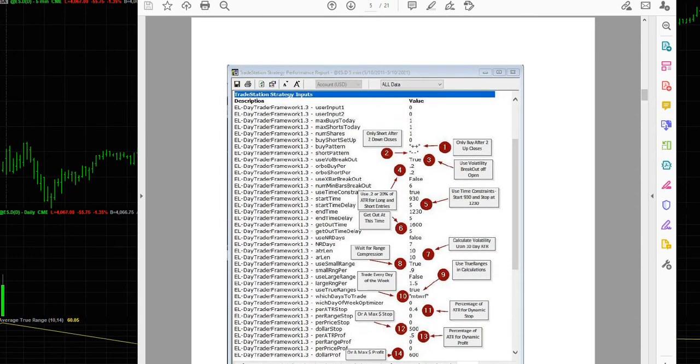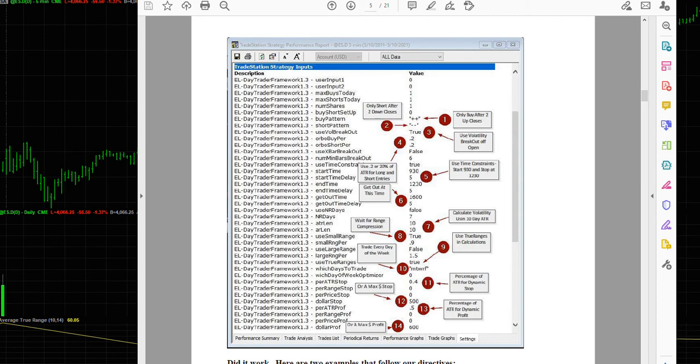Okay, so here are the inputs for the day trade creator framework to effectuate scenario number 1. I'm going to go over this real quick with you, and then we'll move on to the actual testing of it. So this is the actual interface that you'll be confronted with when you insert this strategy into a chart that has data 1 as 5-minute, or 30, or some intraday time frame, and data 2 is daily.